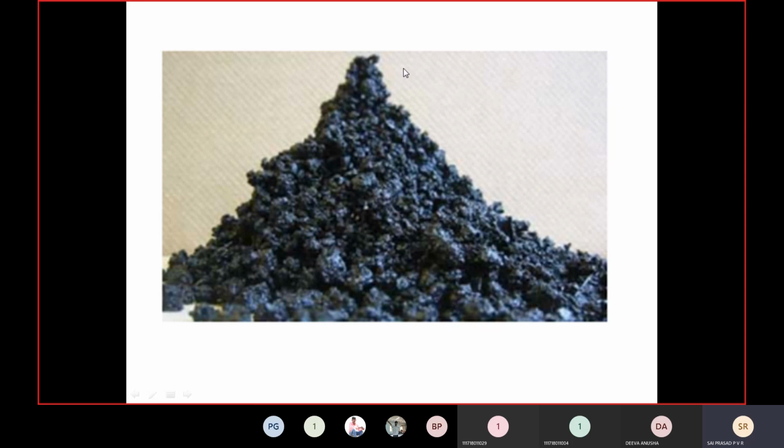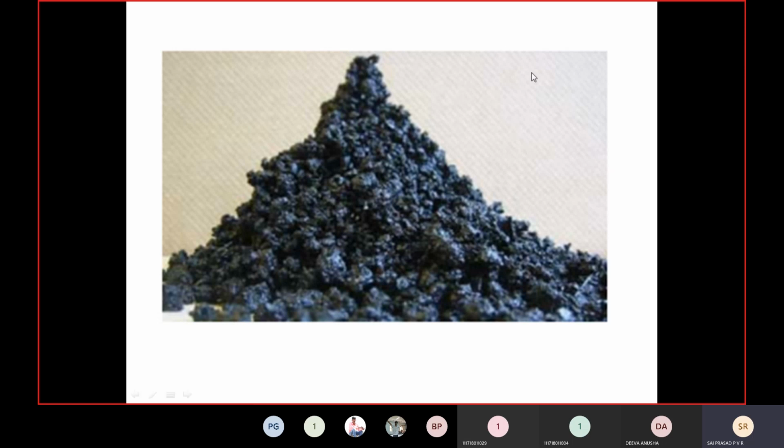Here we call it the angle of repose. So what is the angle of repose? It is the angle formed by this slope with the horizontal line. This angle is called the angle of repose. This is a big question: what does the angle of repose mean? For free flowing solids, the angle of repose is less. And if the solids are not so free flowing, then the angle of repose is very high.